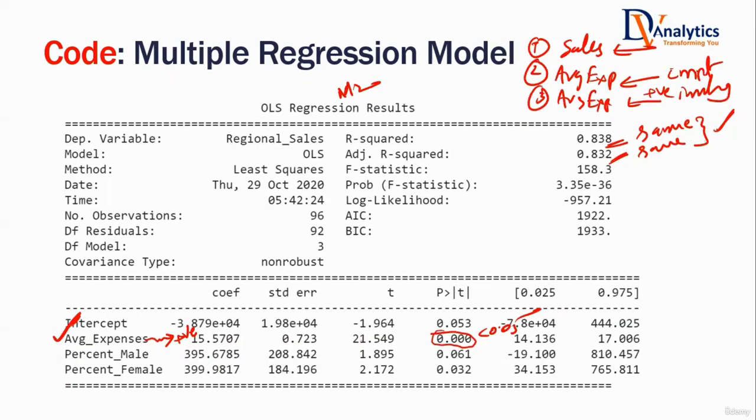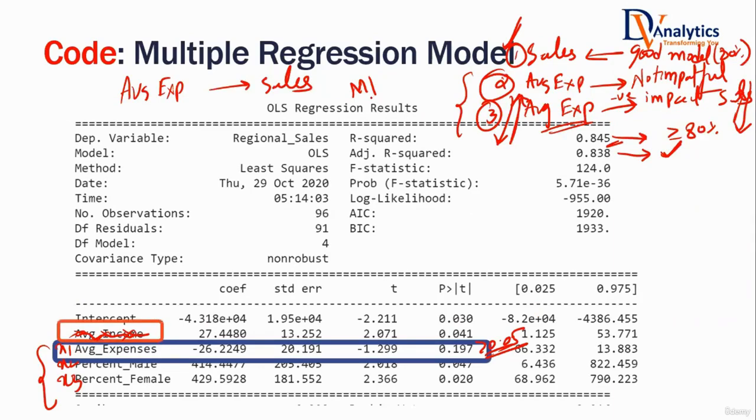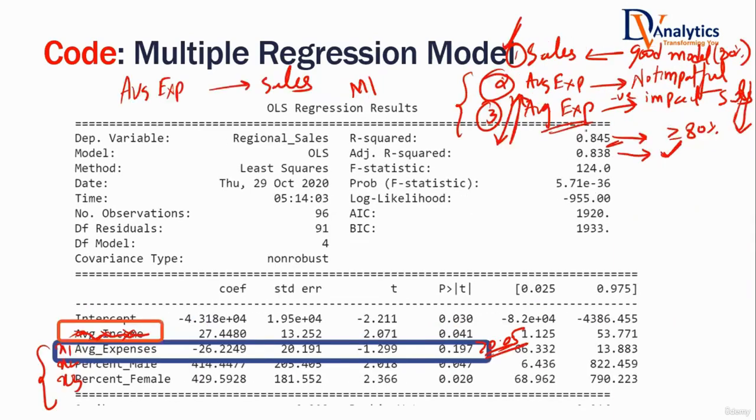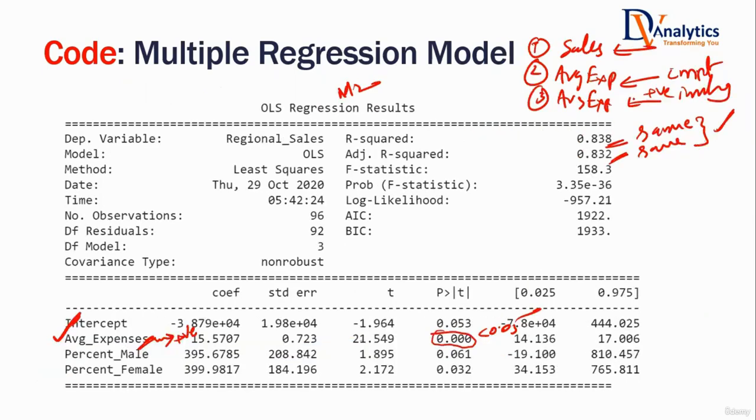Tell me one thing. Did you go back to the data set? Did you change any data points in the average expenses column, or have you used precisely the same data points in average expenses in model M1 and model M2? Same data points. How can you use the same data points? Sometimes you're saying average expenses is negatively impacting, and sorry, now positively impacting. Isn't that contradictory? Can we go to our client and agree with him? Do you think he's going to believe us?